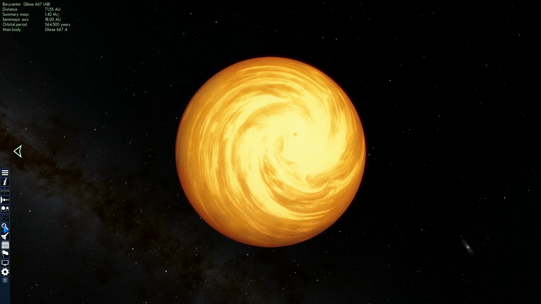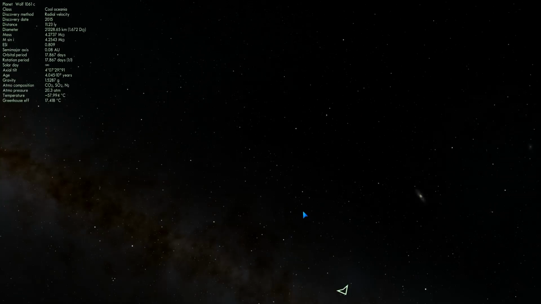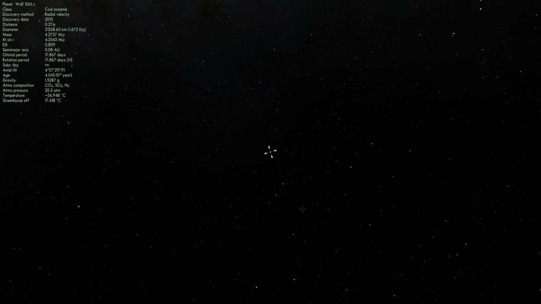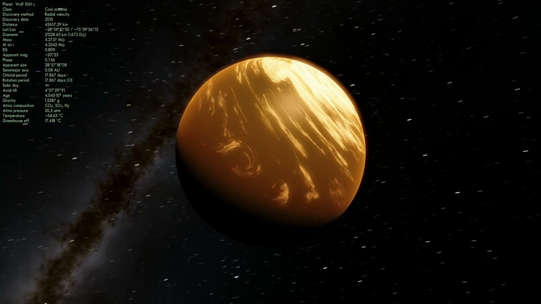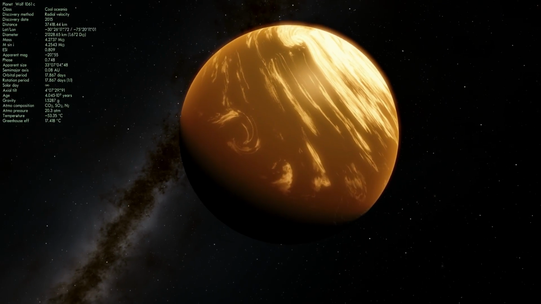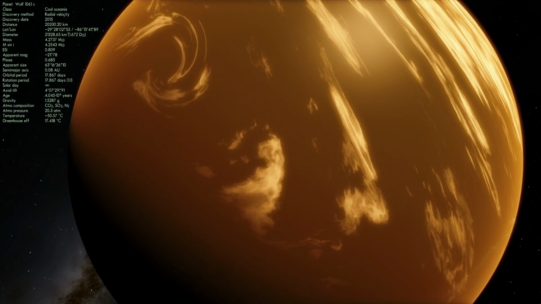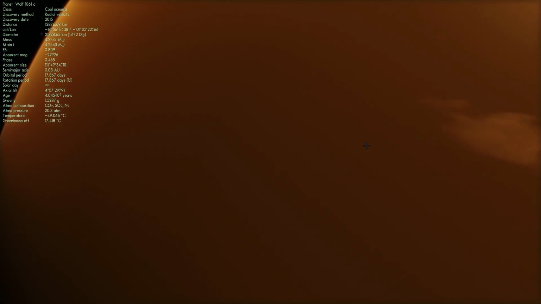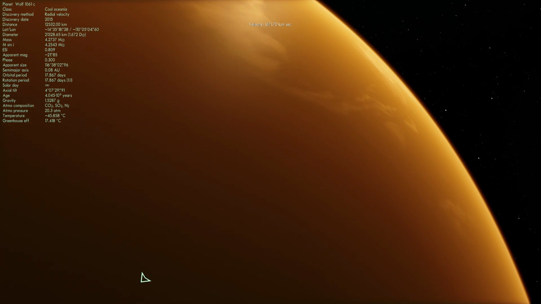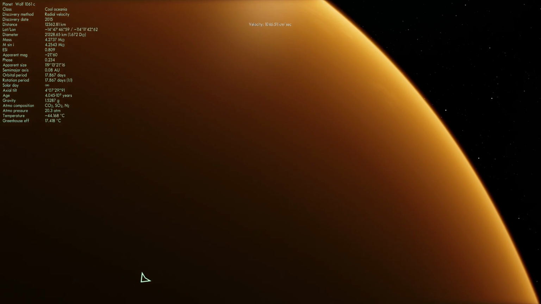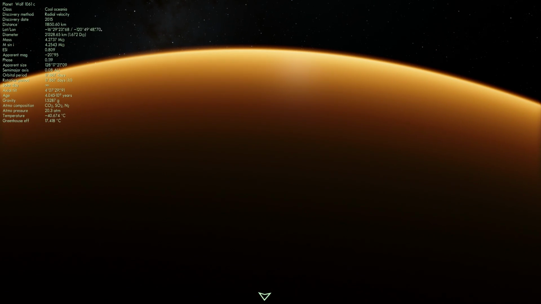Next on the list is even closer to us at 14 light years, and this is a planet known as Wolf 1061c, discovered by the Wolf telescope. And once again, this is actually in this particular game an ocean world. It's a cool Oceania with a very comfortable minus 48 degrees Celsius. Basically, it's a little bit too chilly. In reality, though, this is actually in the habitable zone. It's a little bit larger than Earth, at maybe about four times the radius.